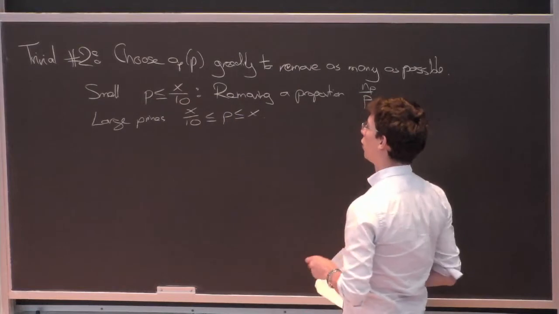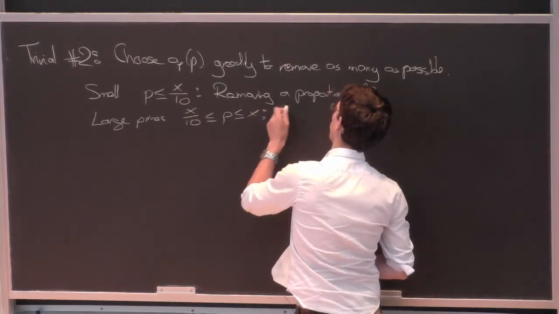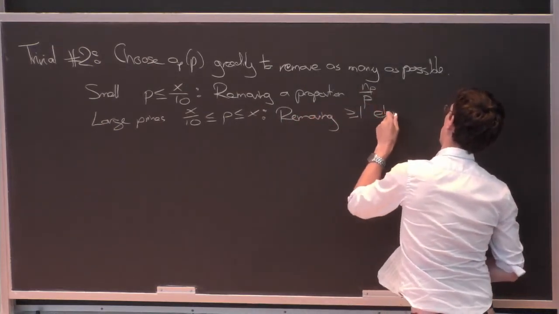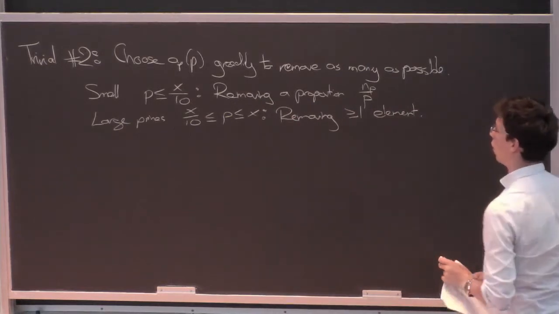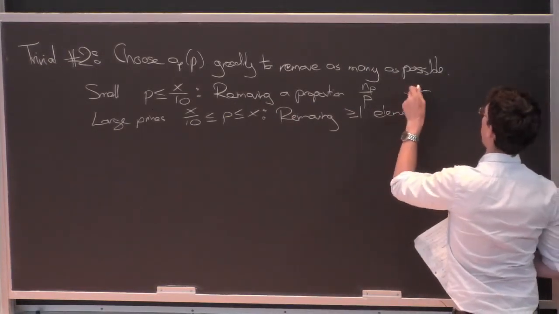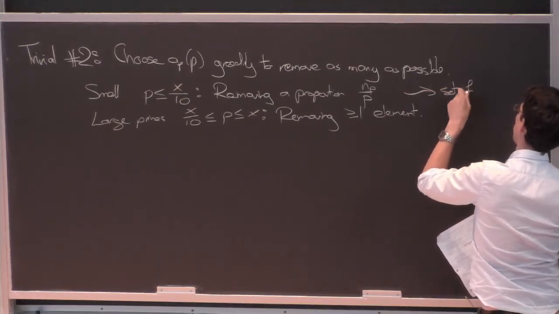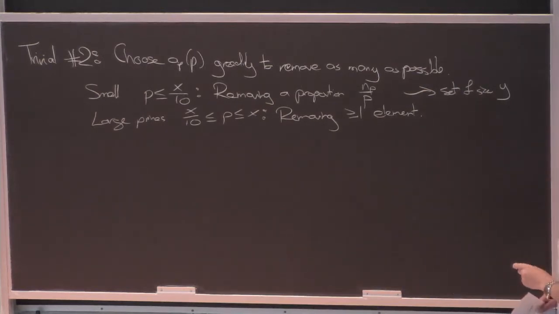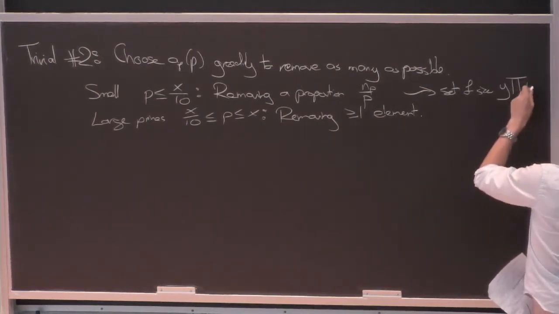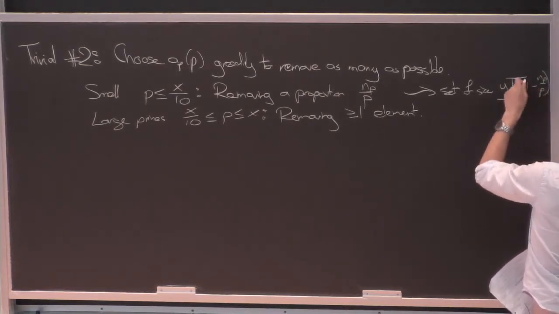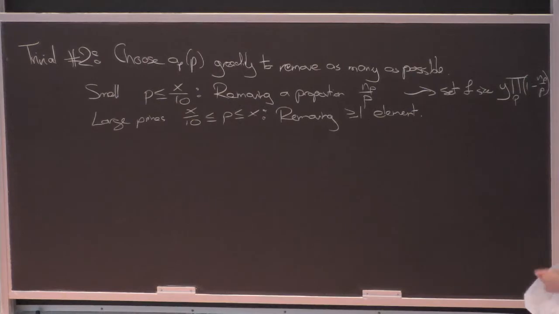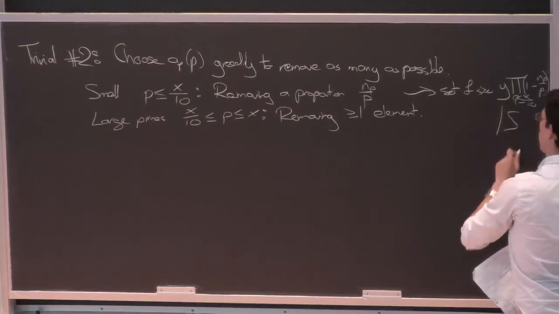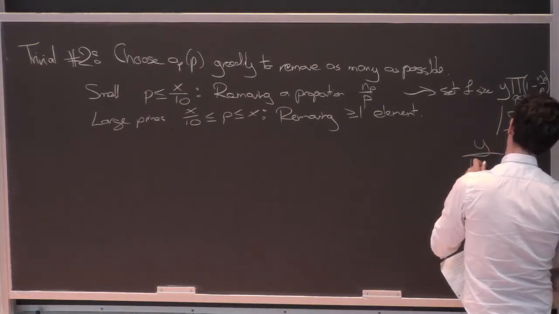And so for the large primes, if we're choosing greedily, we're just going to note that you're removing at least one element each time. So after I do this for all small primes, I'd be left with a set of size, well, I started off with a set of size y, and I'm losing a proportion NP over P each time. So a set of size at most y times the product of 1 minus NP over P over all primes P less than or equal to x over 10. And this quantity here is approximately some constant times y over log x.